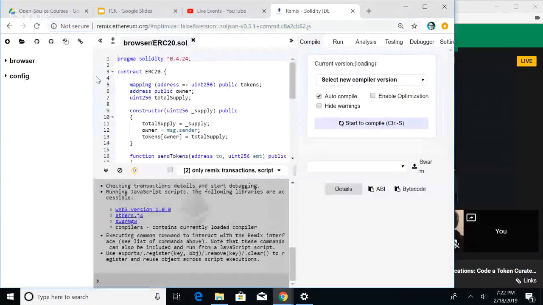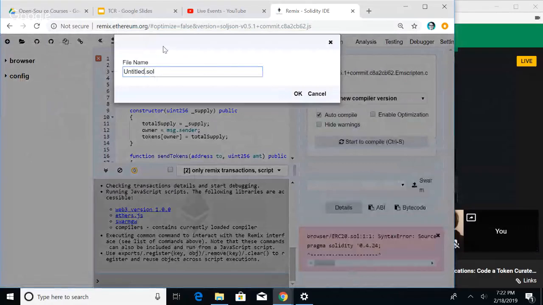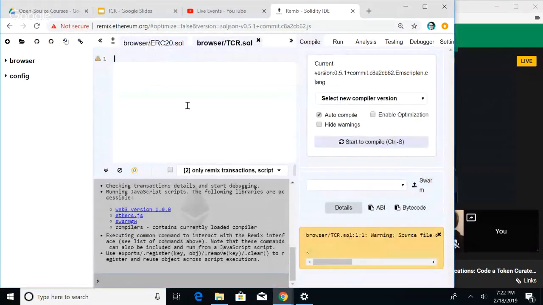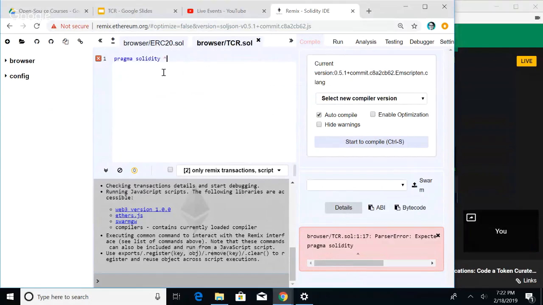Okay, yeah, we're good. Let's make a new file here, TCR.sol. Perfect. So we're going to specify the version pragma here, 0.5, let's say version 1. And the contract is going to be named TokenCuratedRegistry.